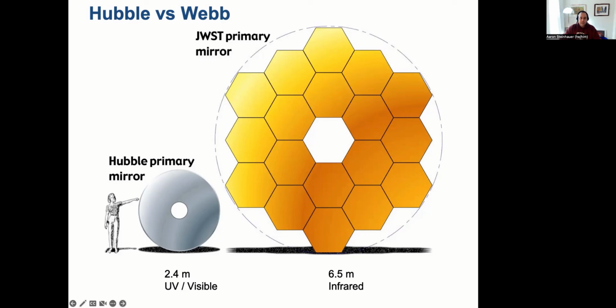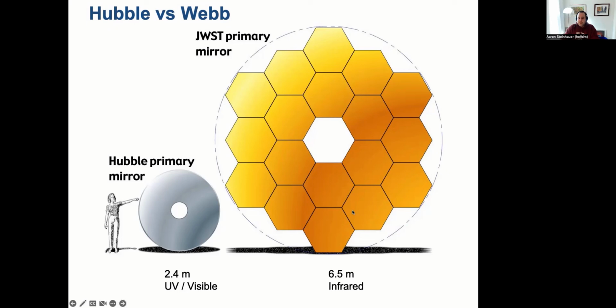The Hubble primary mirror, here's a standard sized person. 2.5 meters is bigger than a standard sized person, but it's much smaller than the James Webb Space Telescope primary mirror. And it's 6.5 meters in diameter. And it's got the same hexagonal shape that the Keck telescope has. And it had some crazy unfolding things. I'll post some videos to the James Webb Space Telescope site that show how all this worked. It's pretty amazing because they had to fit this in a rocket that was much less wide than 6.5 meters. So they had to do some folding and unfolding once they launched it to get it into space.